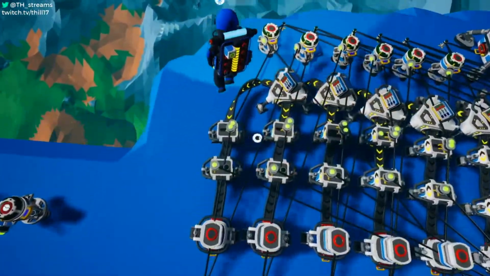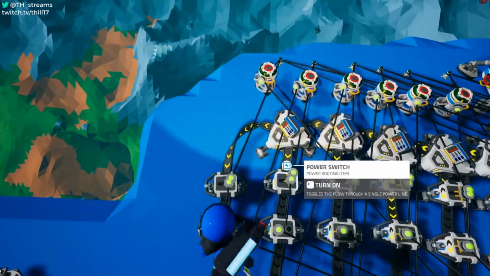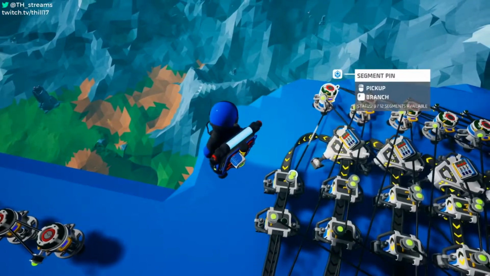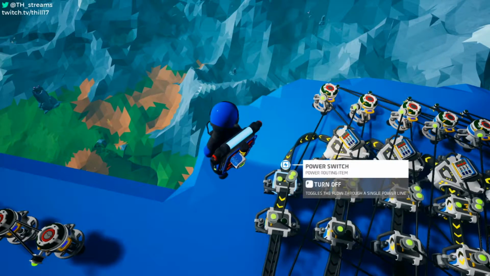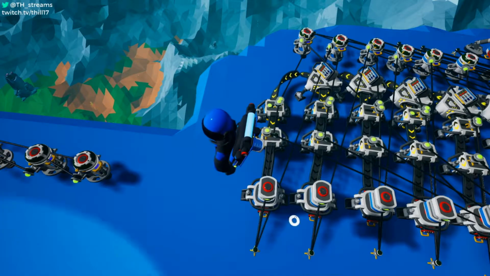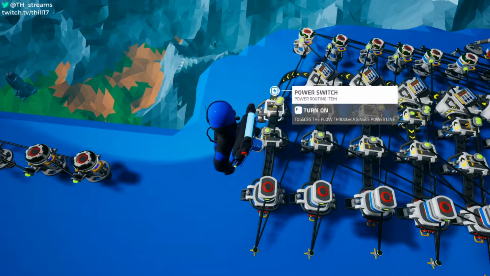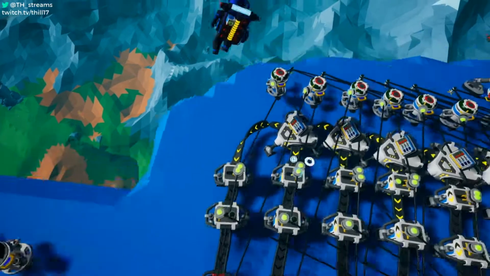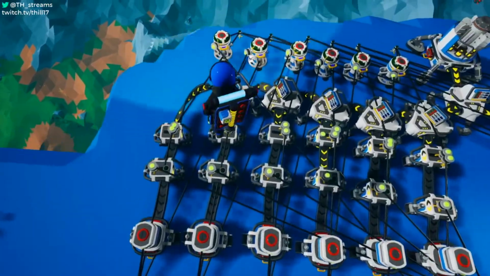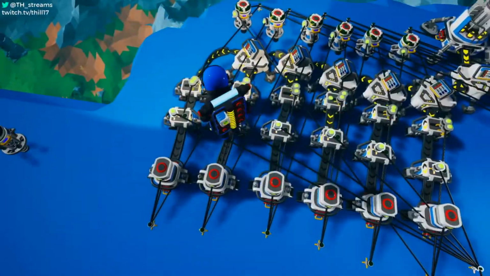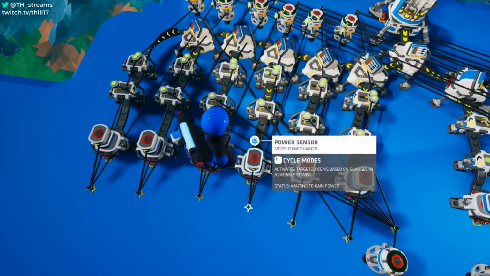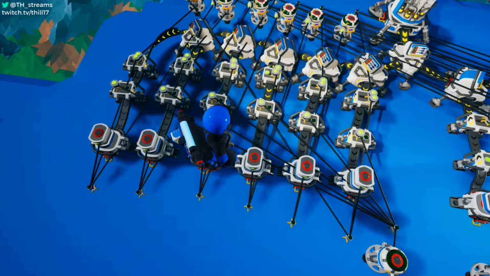So by pressing this button to turn it off, we no longer continue our cycle and we are essentially holding a number. Now these switches right up here, these are the state of the buttons. So this first one right over here, it's going to turn this switch on and allow power through. And if we get power all the way through to this power sensor, it's going to turn the switch off because we're removing our condition, and we're going to trigger the next button. So essentially, only if we have power coming through here do we trigger the next button switch. So right now, because we are not enabled, even though we are in the 4th button position, we don't have any power coming through. So we're not continuing to move to our next delay repeater.